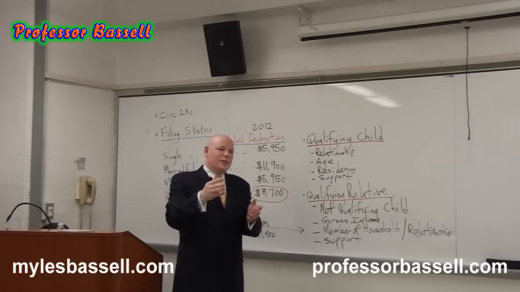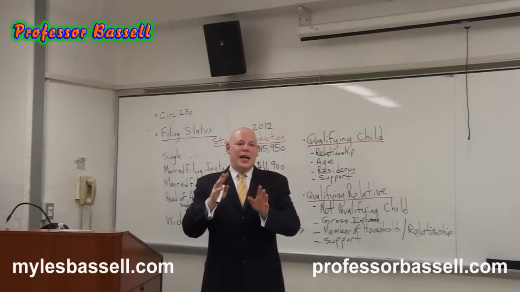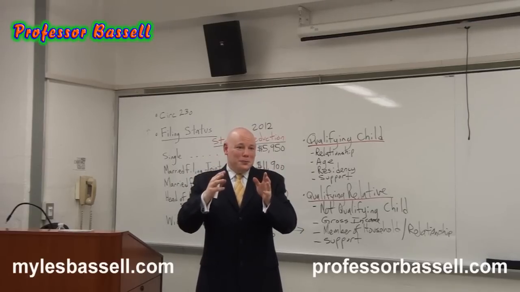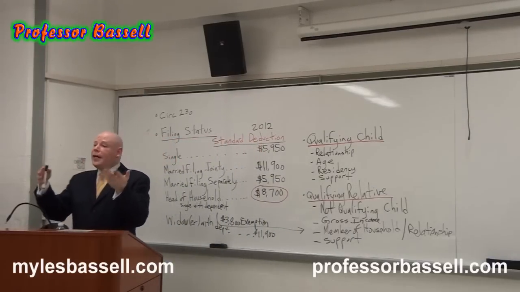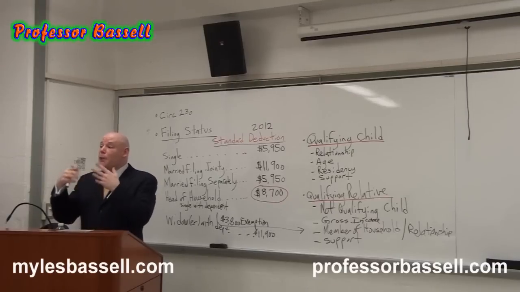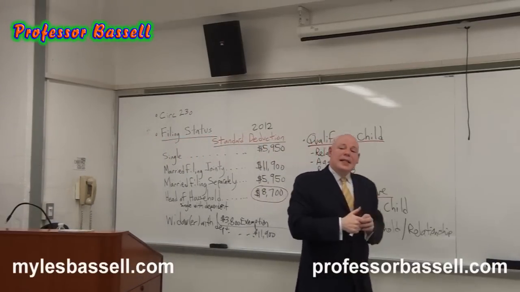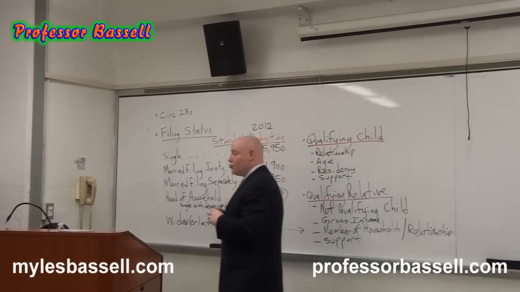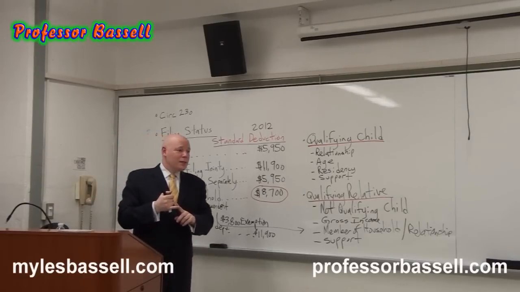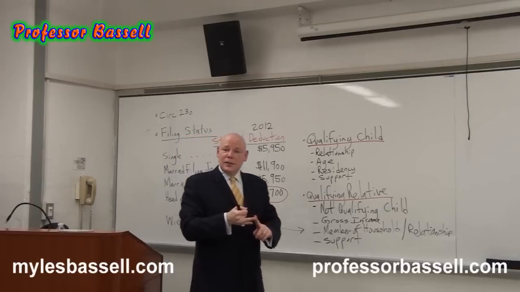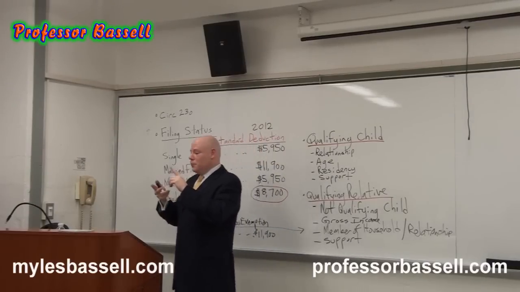So, what do you think, Tanya? Don't they have to be a U.S. citizen? Well, wait. Before we get to that. Yes or no? No. Right. So, they live in Jamaica? No, we can't. We can't claim them as a dependent. Now, what about if they live in Trinidad? No. France? Italy? Russia? Turkey?